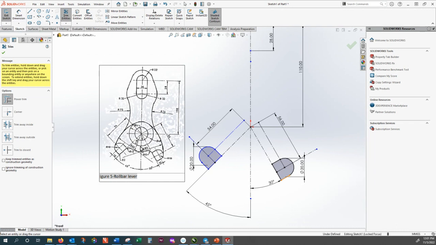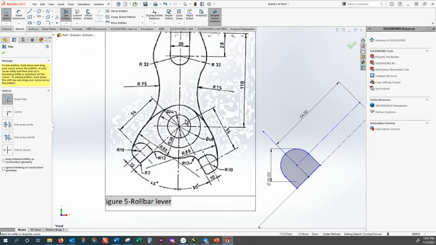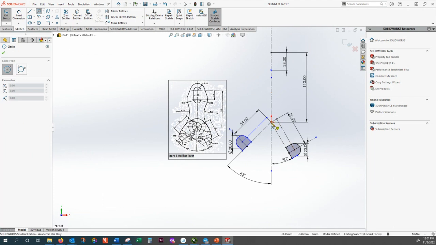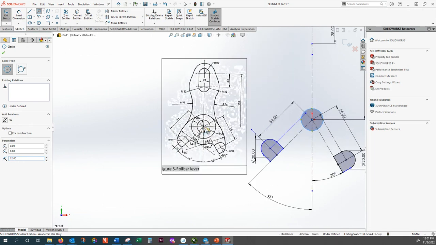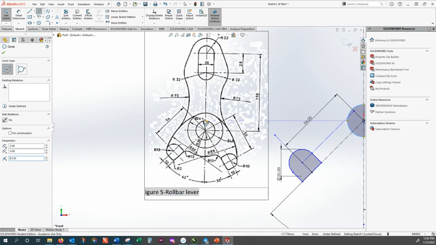What else can we do at this stage? There is a diameter of 24, that's a smaller hole, which is located at the center. So I draw a circle, and the radius is 24 divided by 2, and I'm using this like a calculator. It does the calculation for me. Yeah, that is diameter of 24, which means radius of 12.